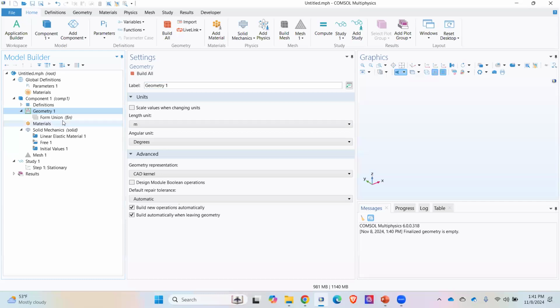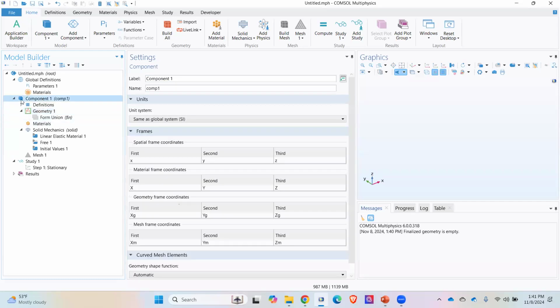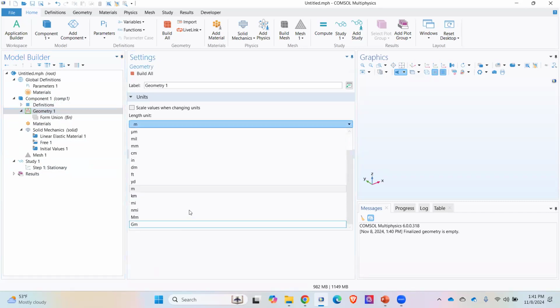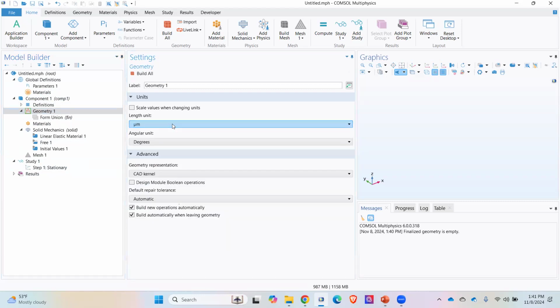So what I'll do is I'll try to make this cantilever beam here. When you go into the Component, you'll find everything here. If you go to Geometry, here you have to select the unit. You can select whether you want to work in nanoscale, micro scale, or meter scale. You don't need to worry about this.